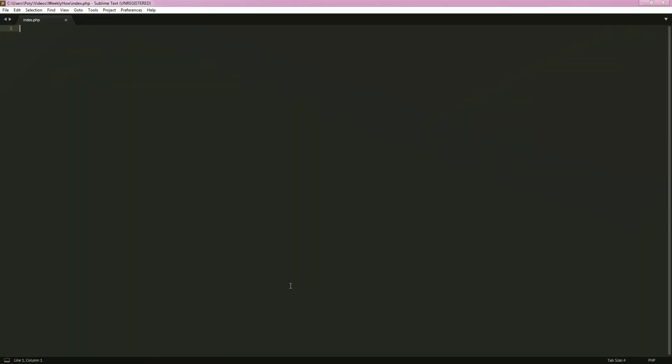Okay, so we're here in our index.php. The first thing we're going to do is open our PHP tag, of course. Next, we require our files. We require once inc_functions.php, and the next one is require once for our database, inc_connect.php. And then the next one, we get our variables.